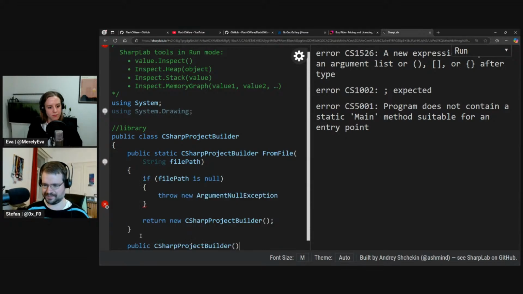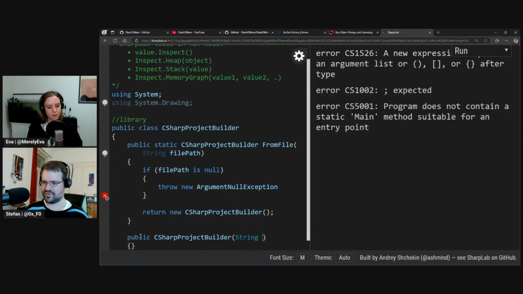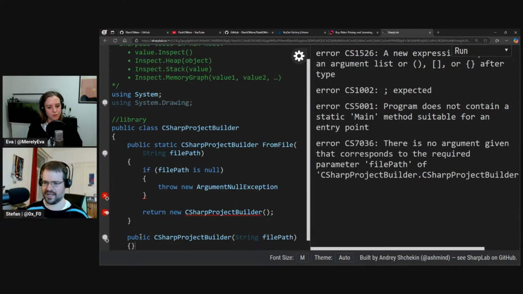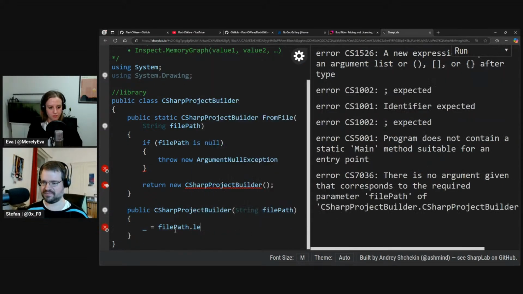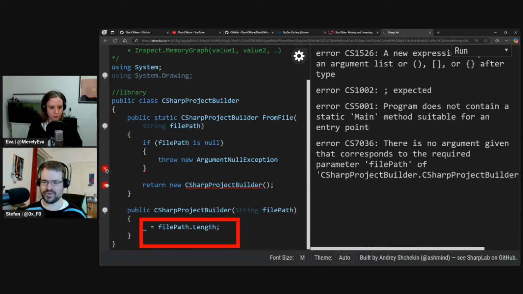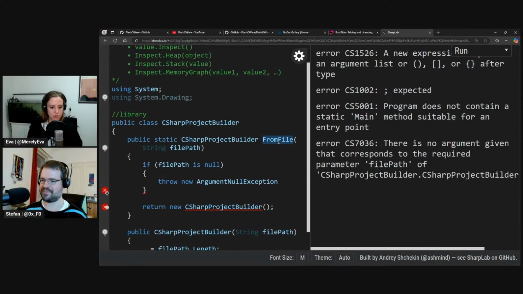Let me also build, just to highlight this, a little constructor that takes a string file path. And maybe in that constructor, we want to do something with that file path, so we say filePath.Length. It doesn't matter what we do, it just matters that we do something with it.